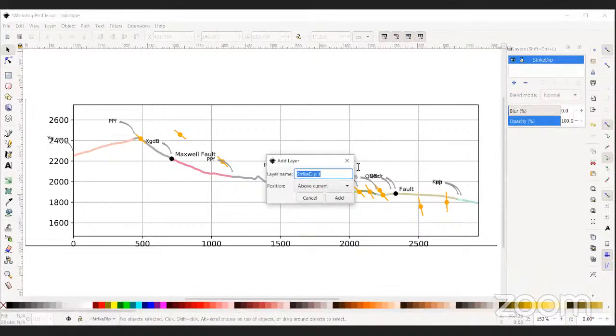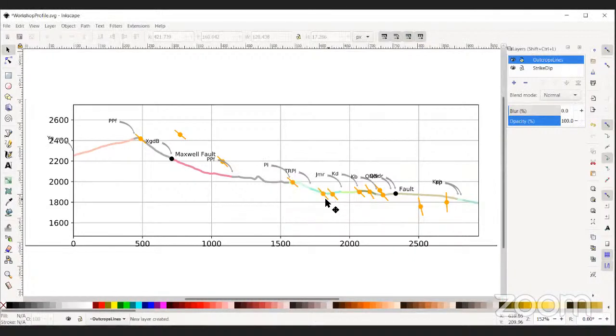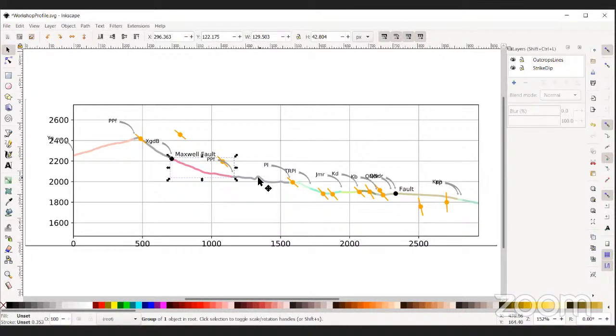And I can add another layer that maybe just has the outcrop exposure, or those lines, something like that, outcrop lines. And then what you'll want to do is select these.